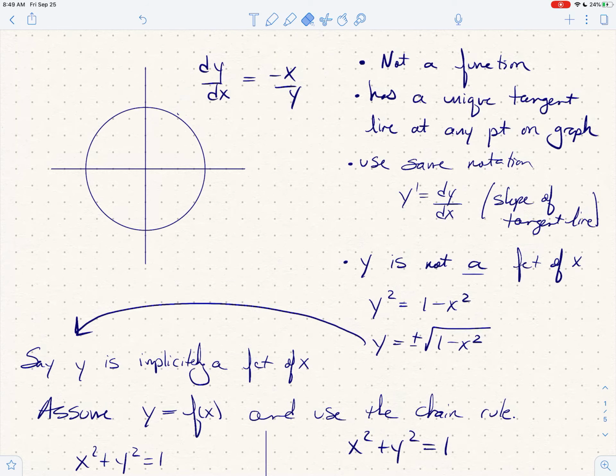at any point. So let's think about this point right here. This is the point x is 0, y is 1, and so the slope would be 0 over 1, which is slope 0. So that worked. What about right here on the line y equals x? When y is x, our slope is going to spit out negative 1, and you can see the slope of the tangent line is negative 1. What about right here? We get a vertical line. This is the point, what? X is 1, y is 0.